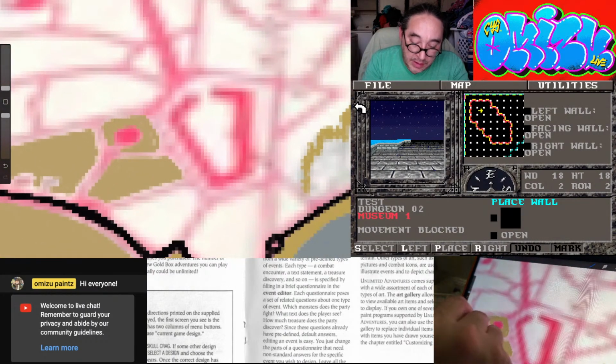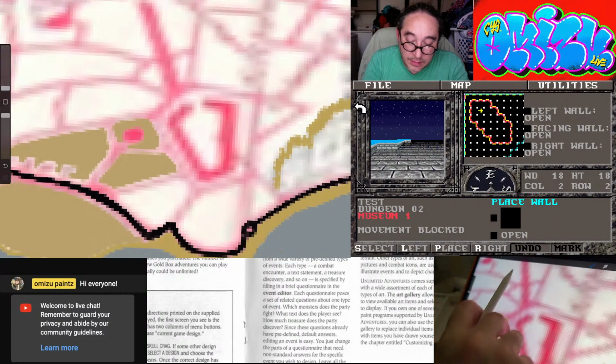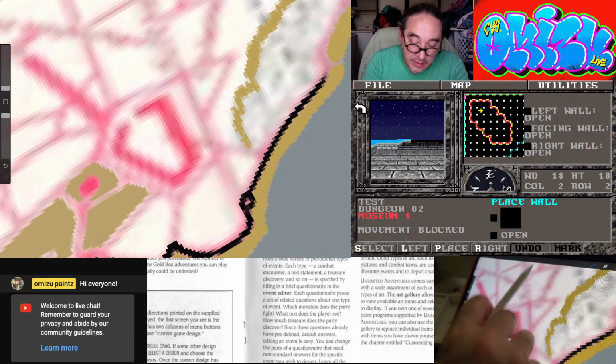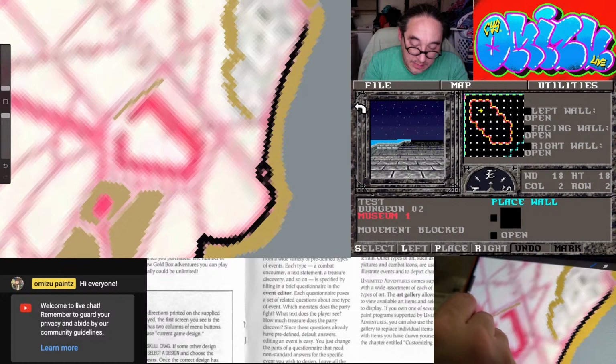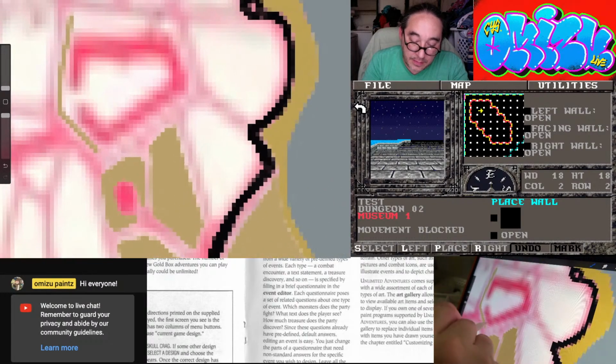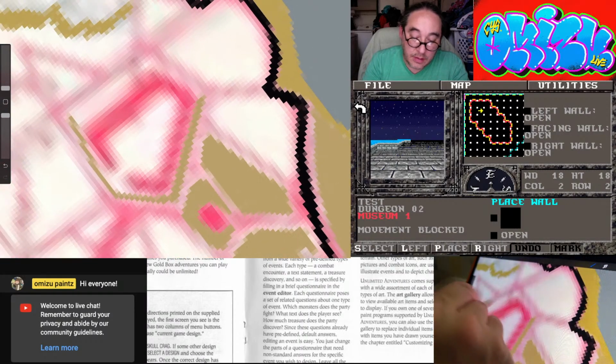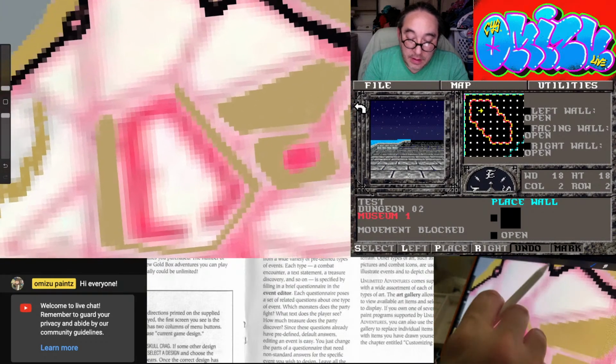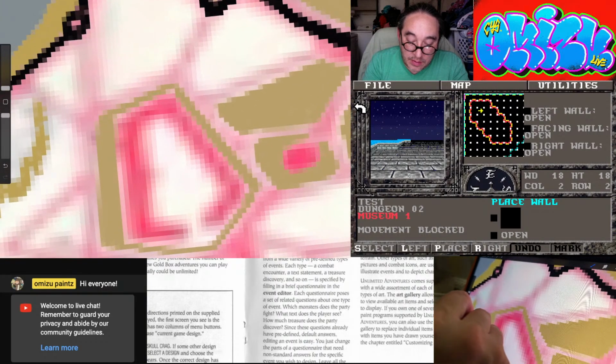I'm assuming maybe the wall around Waterdeep cuts in this way, or no. So this is like an arena, this thing here. Or like a coliseum or something, I don't want to say gladiatorial.